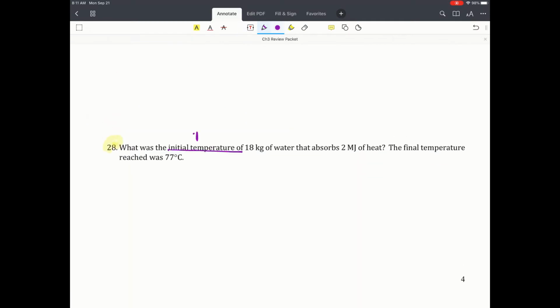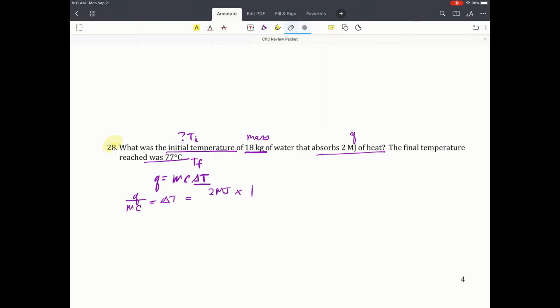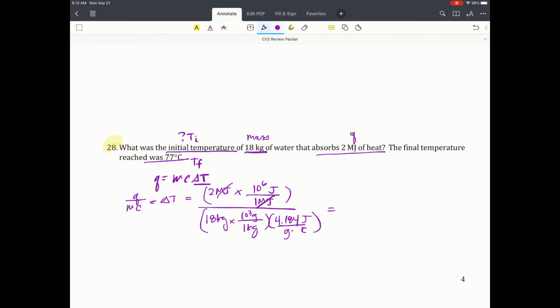So now looking at number 28, which is very similar to the one we just solved. So it says that we are looking for T initial. So what temperature did we start at is our goal, knowing the mass of water and the amount of heat absorbed, which is our Q. And we also happen to know the final temperature, right? So just like last time, what we're going to do is we're going to set up our Q equals mc delta T expression, and we're going to isolate delta T and solve for delta T first, right? That's going to help us avoid weird mistakes. And then once we've isolated our delta T and solved for it, then we'll plug that back into our delta T expression.